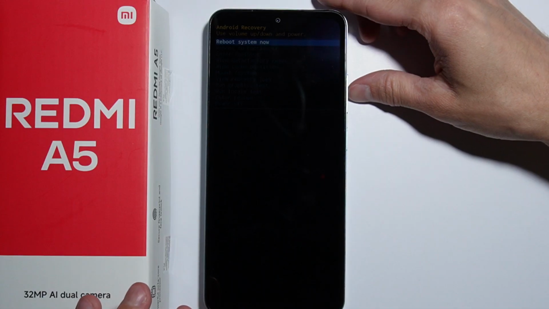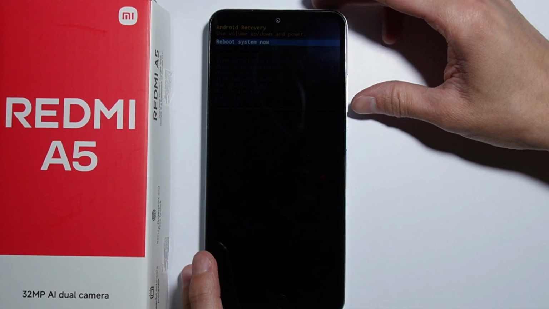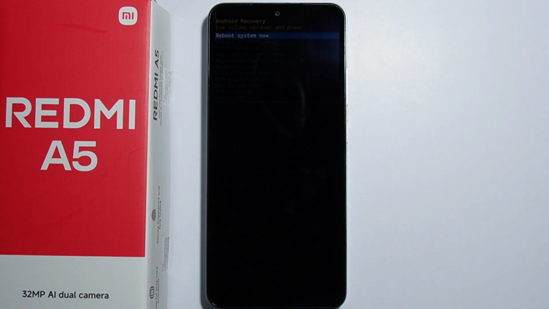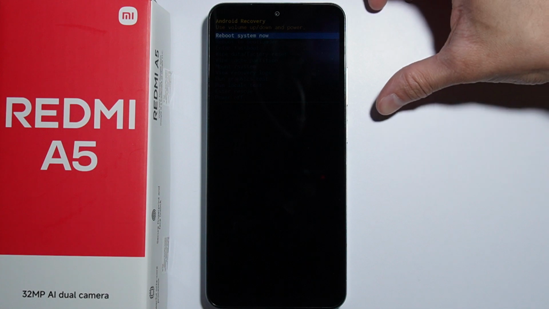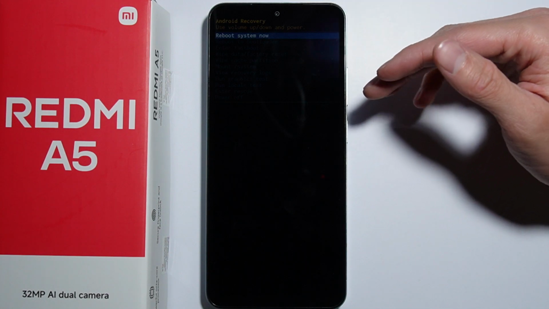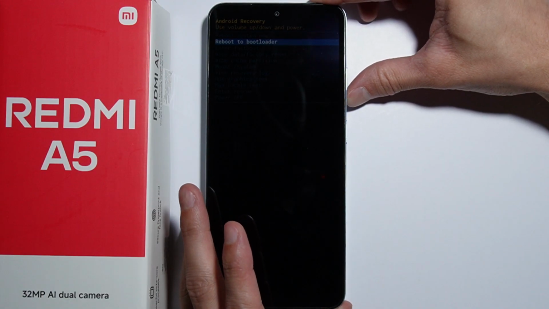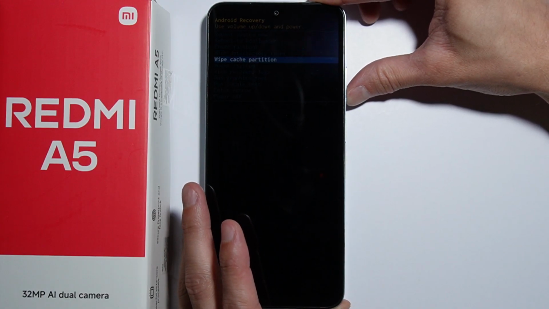From here you can perform the factory reset of your phone. This unfortunately will erase all of the data on your phone, which includes the videos, pictures, applications and some other stuff, but this is the only way to actually bypass the forgotten screen lock. Unfortunately, there is also a very dark screen for some reason, so it's hard to see. I hope you will be able to see it clearly on the video.